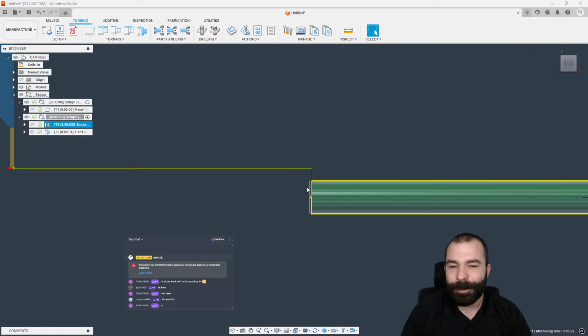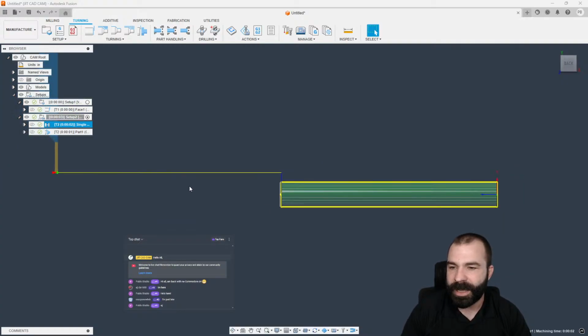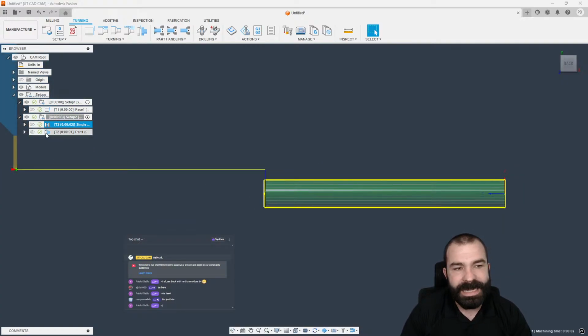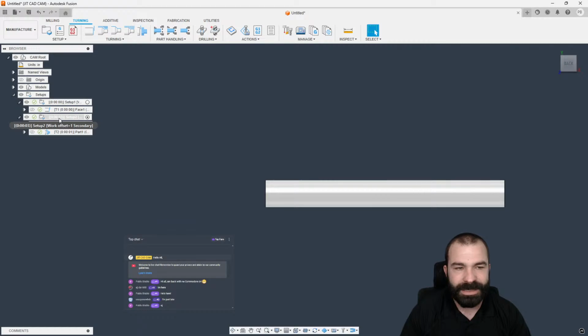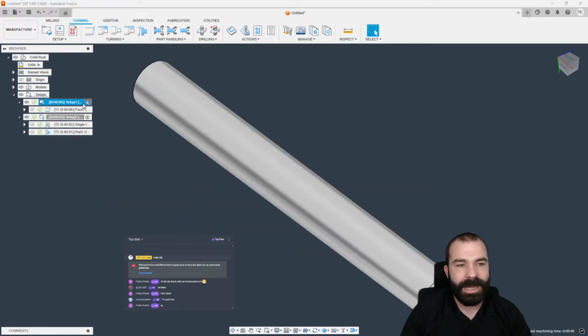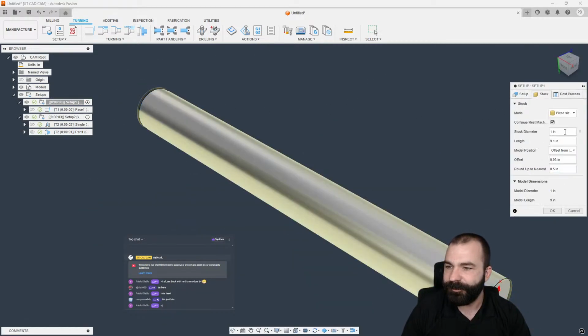But utilizing the part off tool to get rid of that remaining little piece of slug and drop it off from what we have going on. So again, that's a neat way to do it. It's a little bit of outside the box thinking, but when you're utilizing the sub-spindle, you don't want to waste all that time. Again, let me go ahead and go back to my original setup, fix my stock.